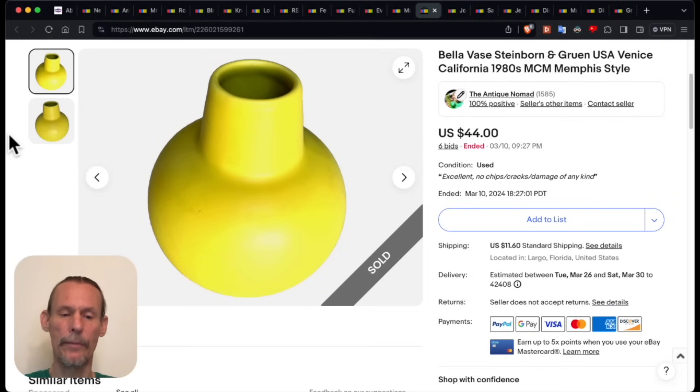This is another pottery company I thought was really neat. This is a Bella vase from the 1980s — look at that Memphis style. It glows, it's such a yellow yellow color, it is just really fun. I thought the shape was neat. I have another one that's blue-gray and a little more traditional shape, but the yellow just really popped — and it popped for $44, which is about what this should sell for. I was pleased that it found its level.